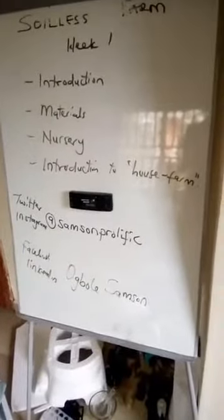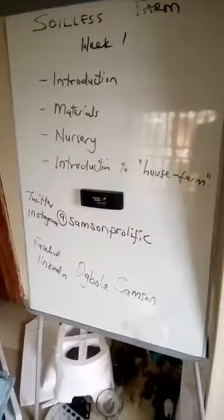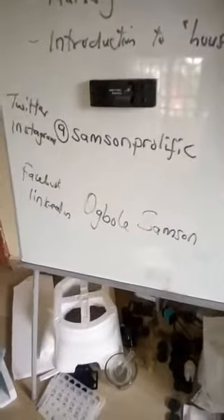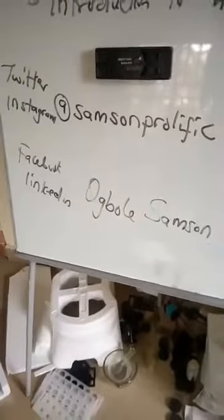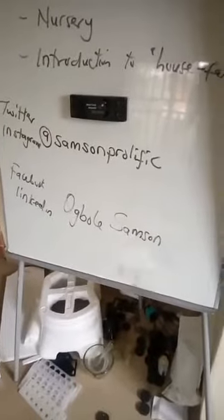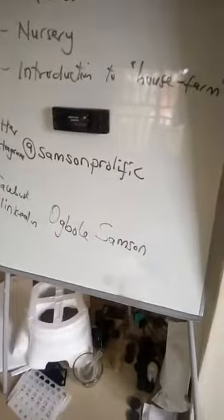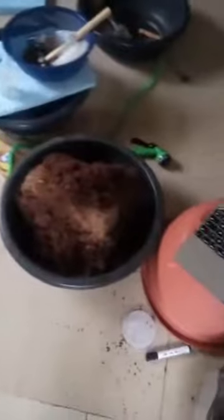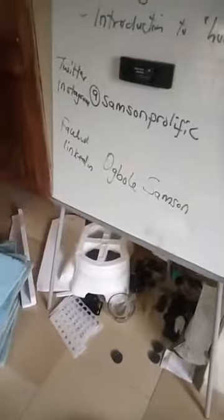And for those that are asking, yes, let me explain the fee structure so that nobody will be confused. The general fee structure for the class is 50,000 naira, but you only pay me 5,000 naira out of it, not the 50. Out of the 50,000 naira, 45,000 naira is for you to buy materials. Things like your drilling machine, your rock wool. There is a whole lot of things you will need to get, and you are buying them yourself. So the reason we are telling you 50 is because we need you to know so that you can get them before that day.